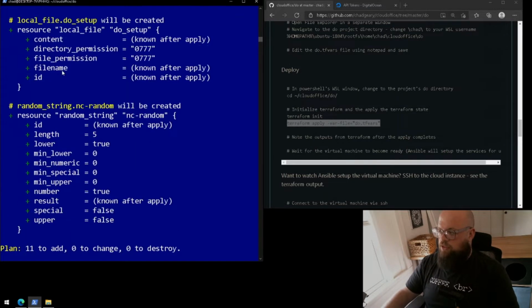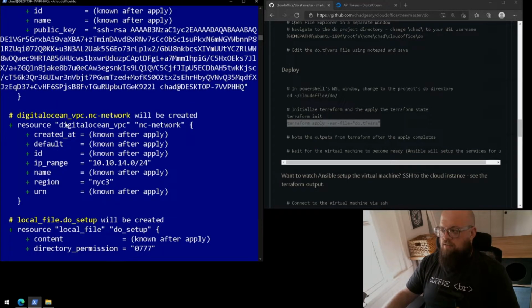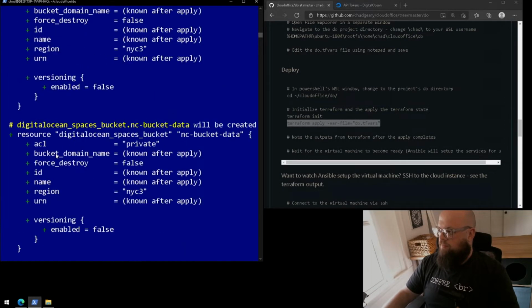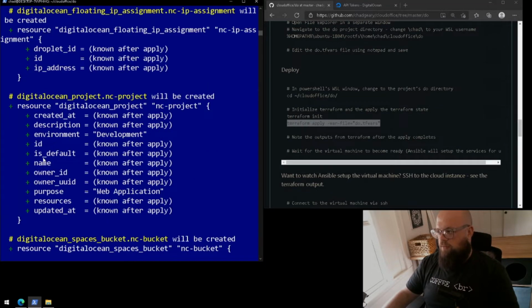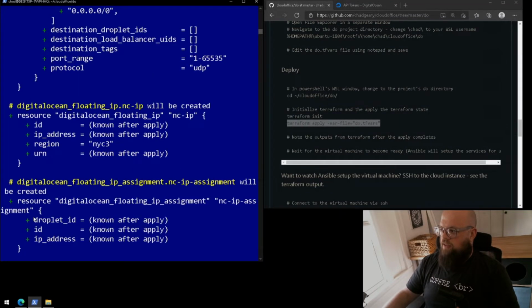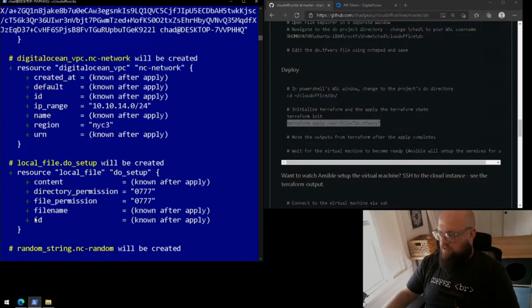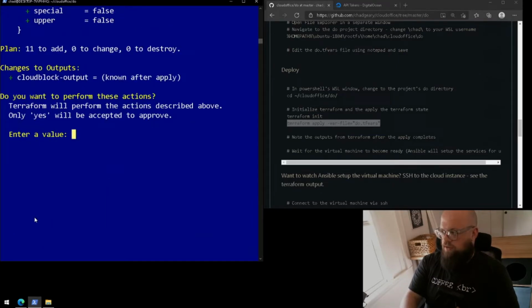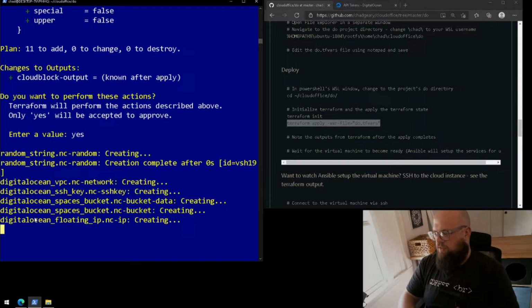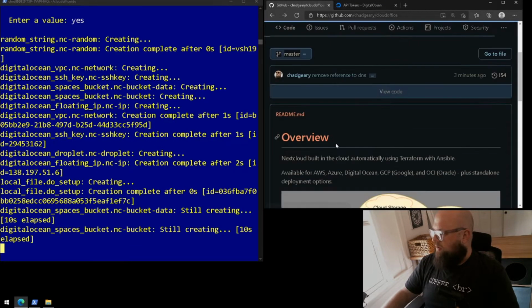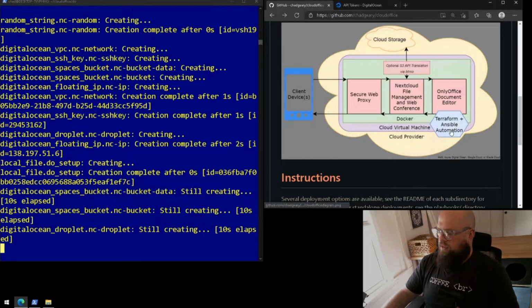There's a random string that's generated. There's the DigitalOcean network that's being created, and the SSH key. There's our bucket. There's another bucket. And things like the floating IP address that will be assigned to our instance and the instance itself, firewall rules, etc. So you can scroll through and look at all the resources that are going to be created. I'm going to type in yes, I do want this to be deployed. Terraform will now go through and deploy all the resources. There is a second step to this once Terraform is done. If we look back at the diagram, you'll see Terraform plus Ansible automation.